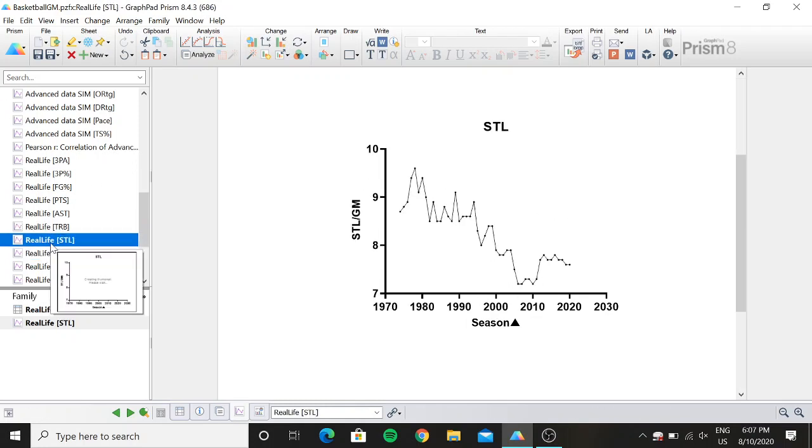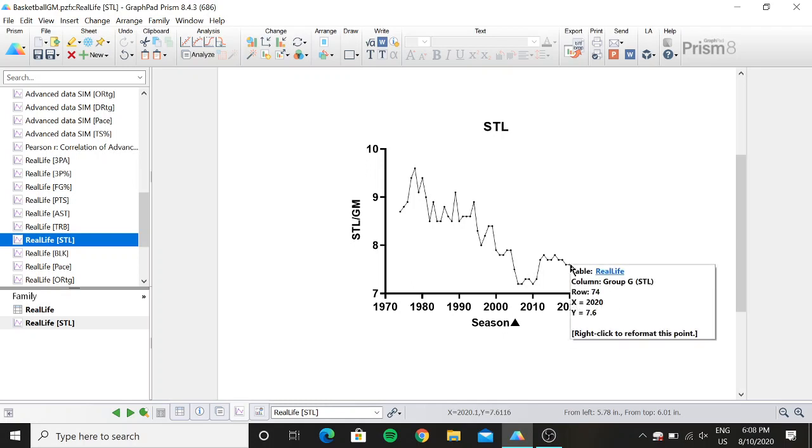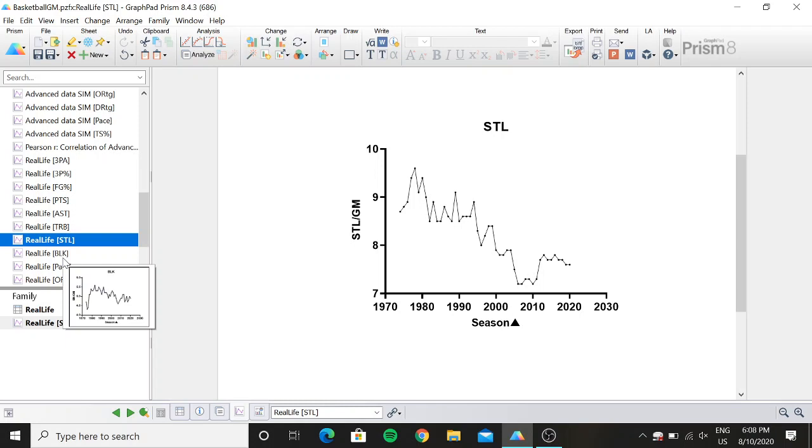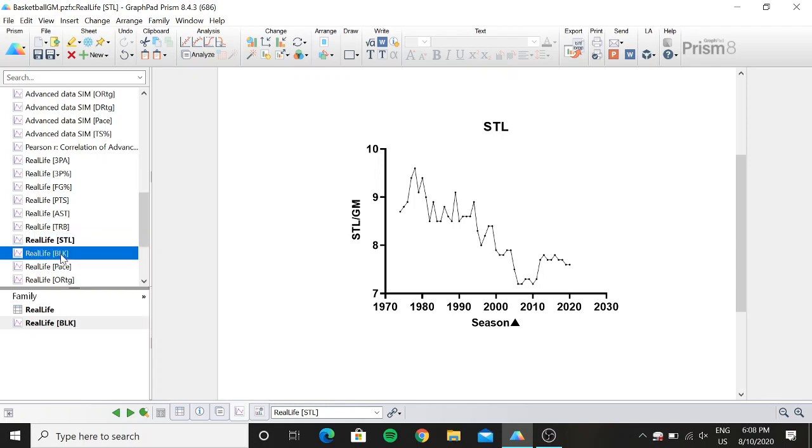In terms of steals, steals have gone way down since the 1970s when they were first recorded. The lowest point was around 2010, and it has slightly picked up. However, it's probably just a noise signal, and it's likely to stagnate for the near future. We do not necessarily know why. Maybe it's due to the fact that teams are taking more three-pointers, and there may be less opportunity for defenders to steal the ball. However, I do not exactly know why that is the case.